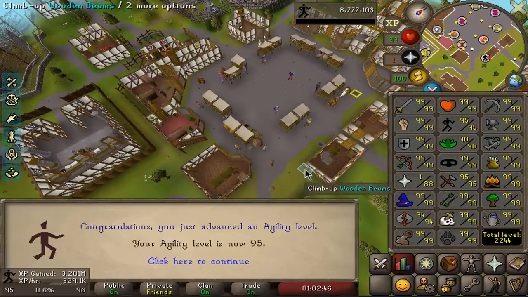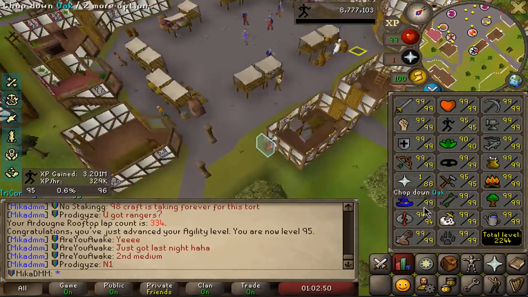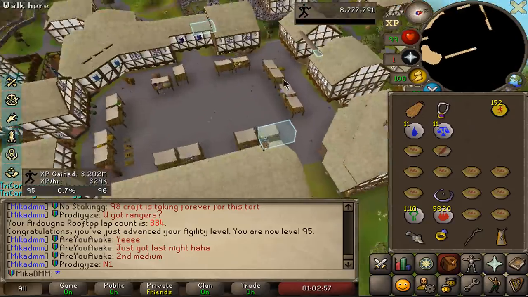Alright, and here is 95 agility. I'm still running the RD course, and I need to do this until I have 260 marks of grace. At that point, I can then buy full graceful and never run this course again.